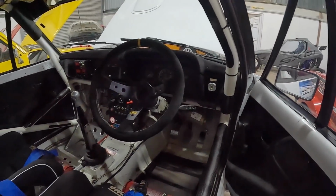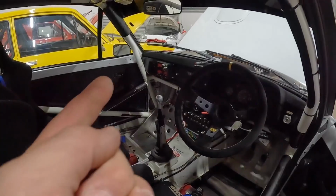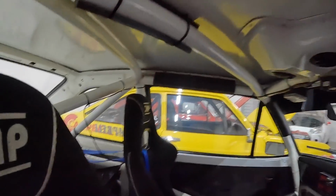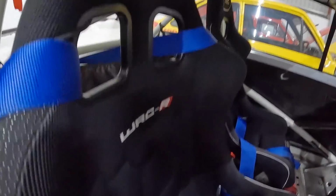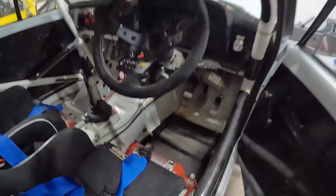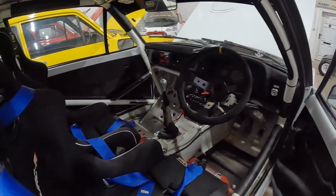As expected, proper rally cockpit. Really extensive cage. Loving the cross door bars. Awesome. OMP bucket seats. Again, sequential gearbox. Plumbed in fire extinguishers. Yeah, awesome. So cool to have the opportunity to walk around so many cool cars.